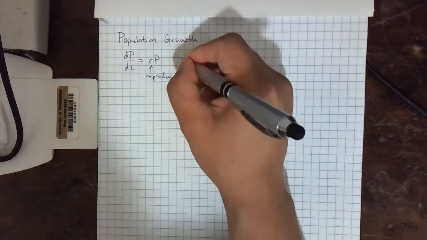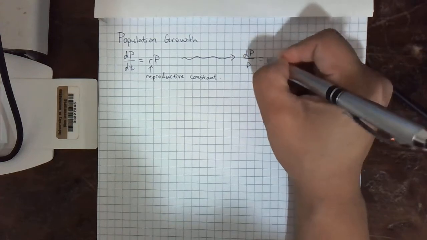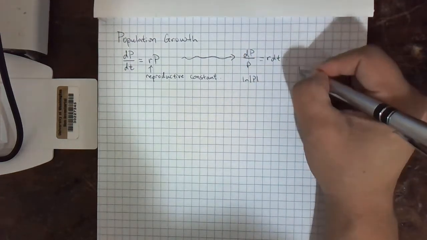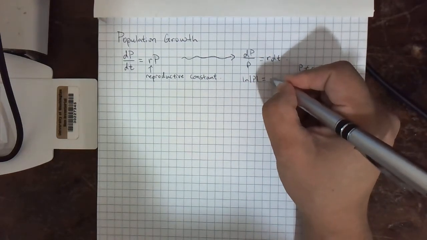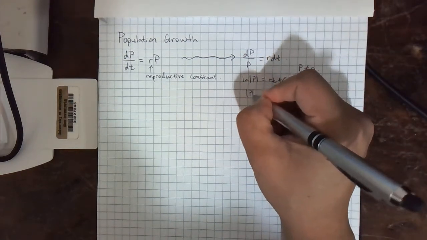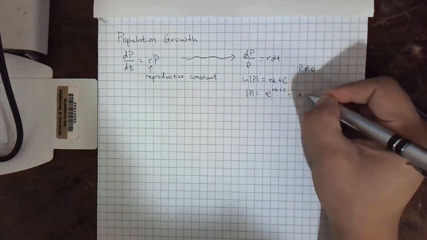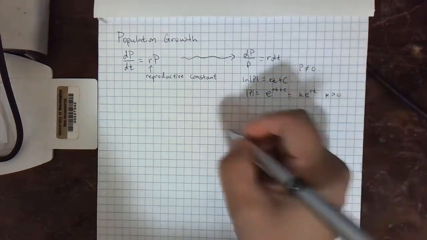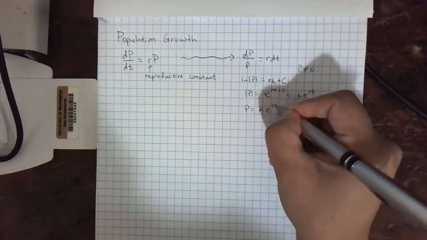Okay, and that's an easy differential equation to solve. We've solved that many times. Let's just quickly do it. I don't have any of these solutions memorized, but it's very quick. Natural log of absolute value of p. P does not equal 0, by the way, because we divided both sides by it. This is rt plus a constant, so that means absolute value of p is e to the rt plus c, which is k e to the rt, where k is greater than 0, and then to get rid of this absolute value and also incorporate this p back in, p is k e to the rt, where k is any real number.